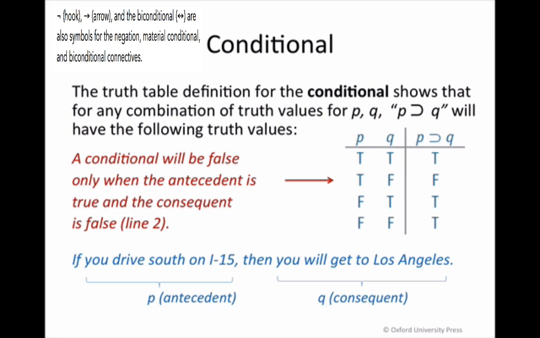So you'll see when we do some practice how this plays out a little bit more. But for now, you might just think about it in terms of the following. The conditional, the row 2, I should say, mirrors the concept of invalidity. And the other remaining rows mirror the concept of validity.